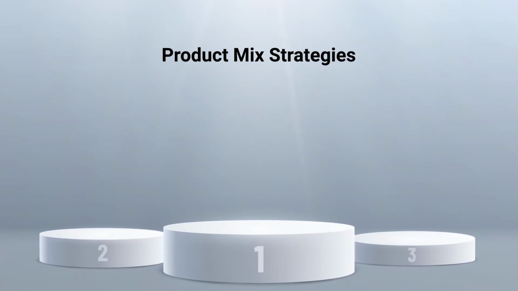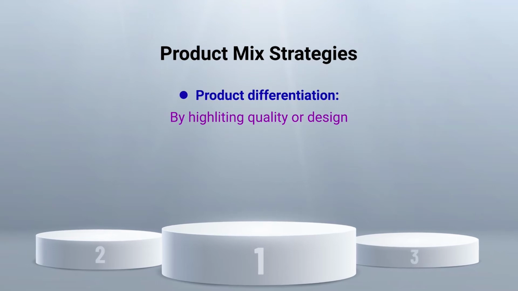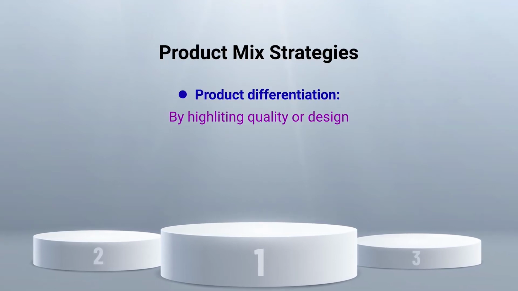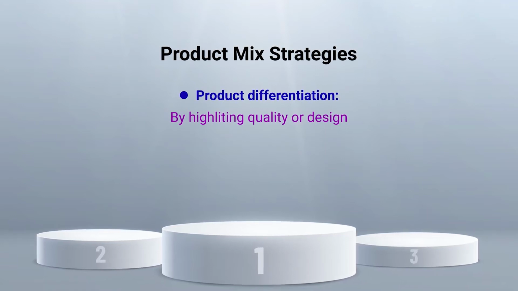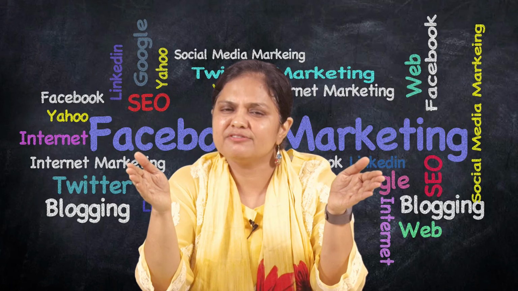The other is product differentiation. Product differentiation means we are offering the same product line, and there are various other competitors in the market also offering the same. So to create a niche in the market, to position yourself more in the market, you want to differentiate your product from the competitors which are already there in the market, which is called product differentiation.